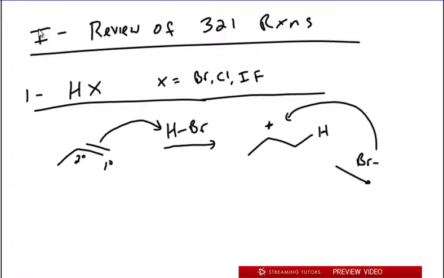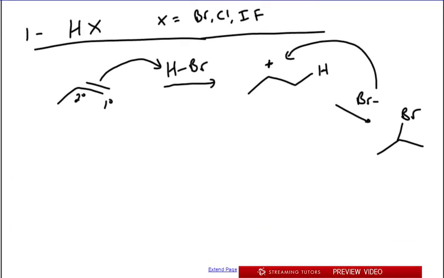Now, we don't have to worry too much about rearrangement right now, but we know that there are always methyl shifts and hydride shifts if it's possible. But for now, we just want the general reaction mechanism, and this is it right here. So what's important to remember is that if you have HX, you break an alkene double bond, you put in the H first and then the X second, X being Br, Cl, I, or F.